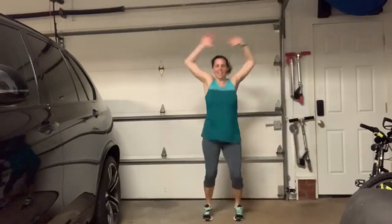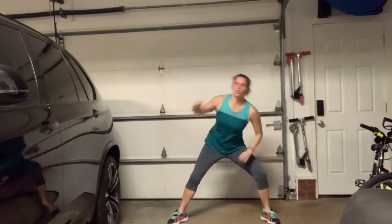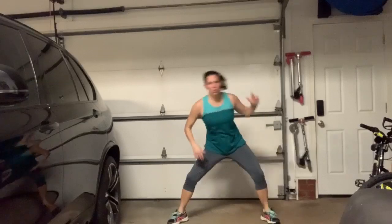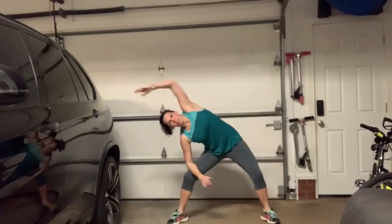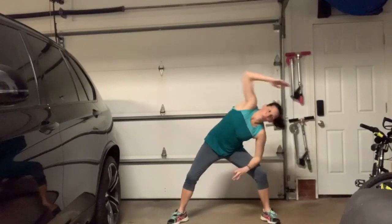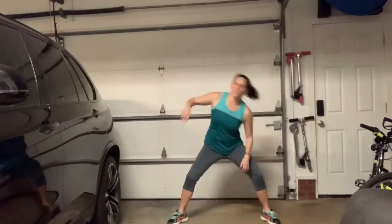I'm going back to side reach. Ready? So get stable. I'm just going to go side to side. Now I'm obviously in my garage. If you want to go outside, you can go outside and do this. You can do it inside. Wherever you are, just make sure you have a stable place. You're not going to be knocking anything over. You're not going to be twisting your ankle on any sidewalk cracks or grassy roots that are coming up through anything. Good job. And we're going to do that step and alternating arm.